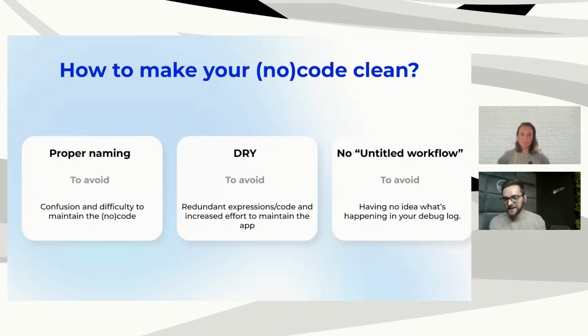And the last part is basically quick tips. What I try to always emphasize within the team is how to make your WeWeb project clean. Use the proper naming convention. For example, for workflow names or formula names, you can use snake case, you can use camel case, you can use a different naming convention, but be consistent. I think that the most important is being consistent in your naming convention. So that's number one.